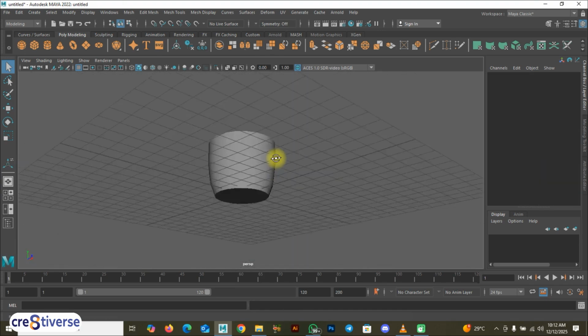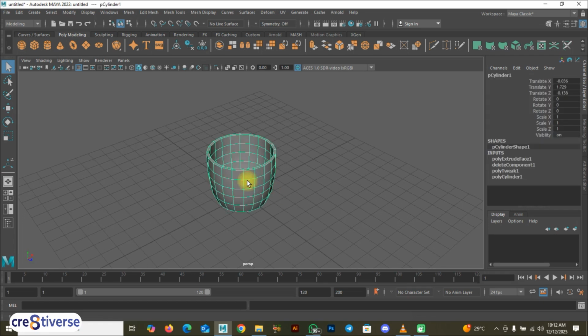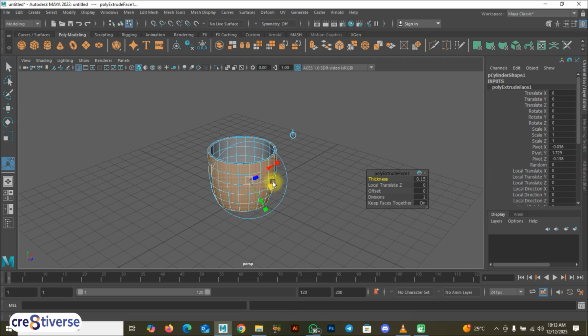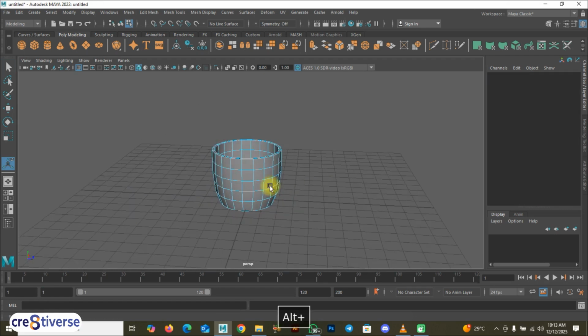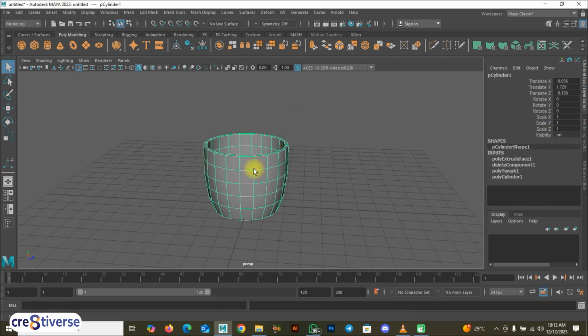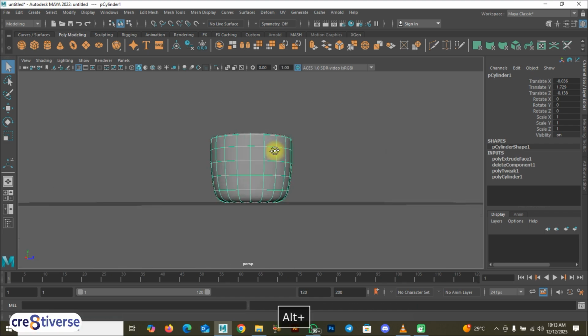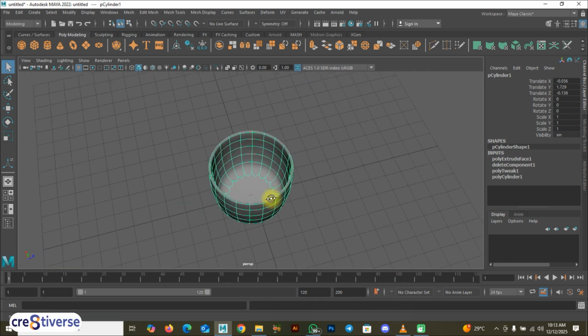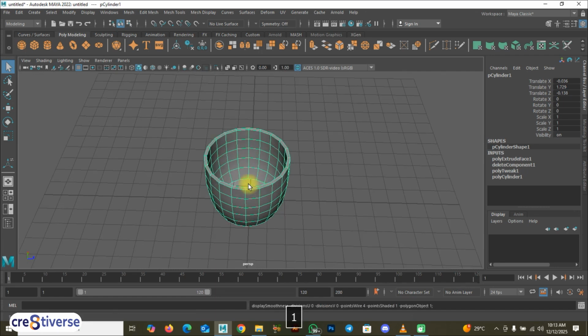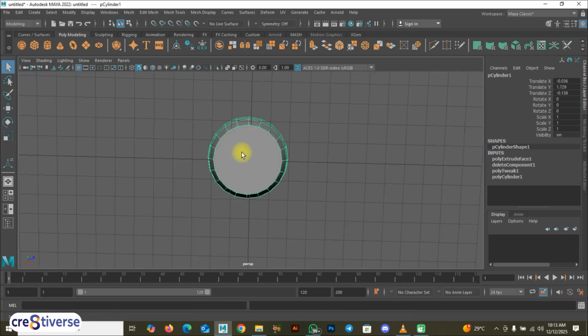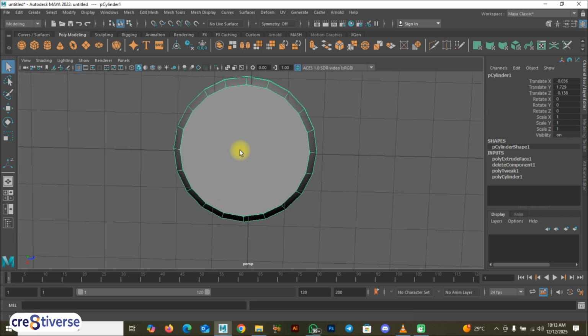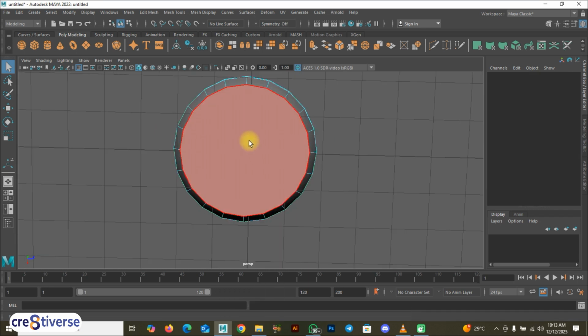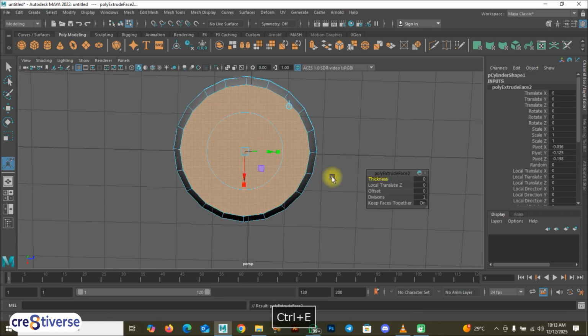So next thing is to clean it up. Okay, but it's fine. I just continue. So next thing is, let's hit a 3. You can see we have some irregularities going on here. So let's clean some things up. We will have to put in some details here. So for me, I'm going to hit this. Go to my face mode. Okay, highlight this. All right. Hit my Ctrl E.